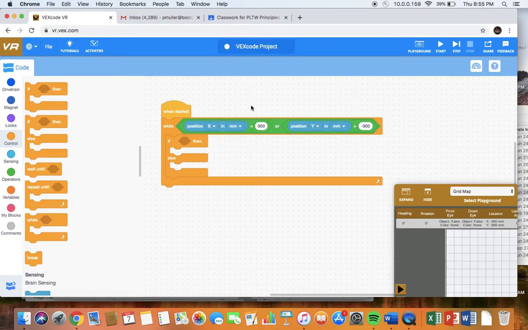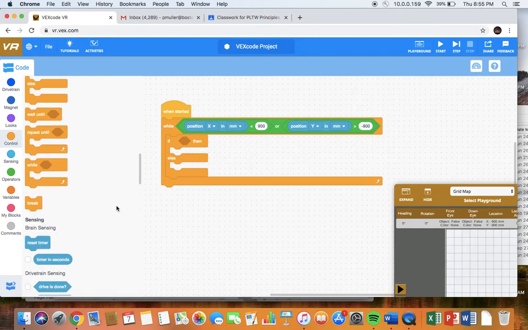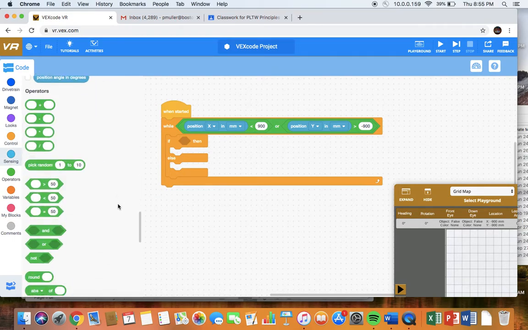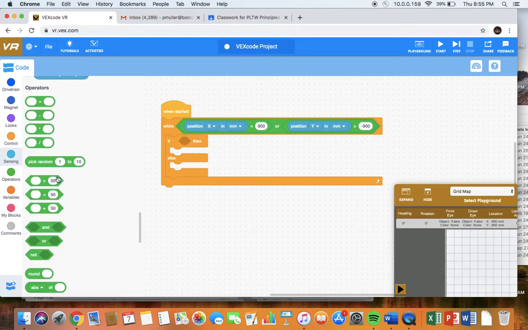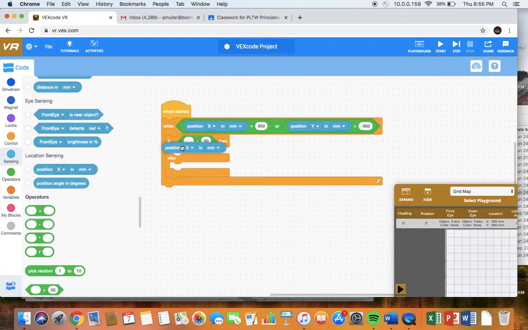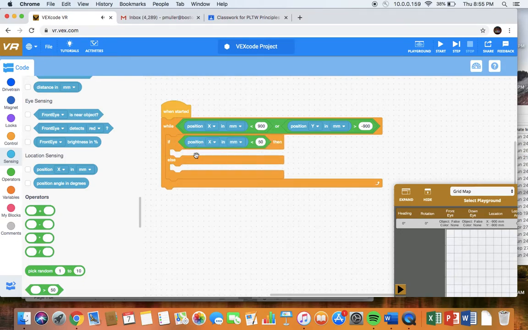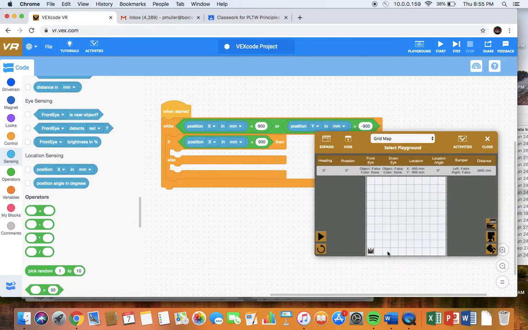All right, so how about let's choose one of these two. How about if X is less than 900, like in this case? So again, we want to move the X position in there. The robot has been sensed. We are sensing what position the robot's at. We're asking the question, is it less than 900? If so, here's one strategy we could employ.